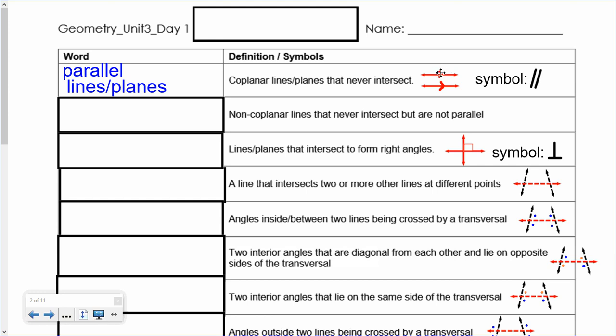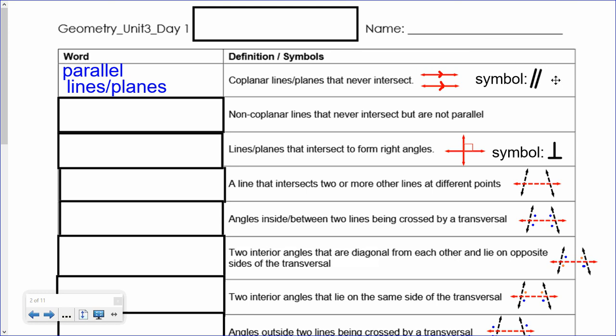So they can be arrows, or they could also be triangles. It just depends on what the picture wants to use. But those little markings mean that these lines are parallel. They do not mean that the lines are congruent. Remember, congruent is a little hash mark. These are little arrows. It means that they're parallel, but parallel lines do not have to be congruent, so make sure you don't confuse those symbols.